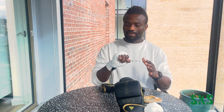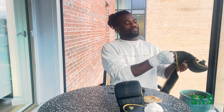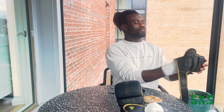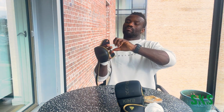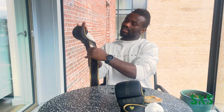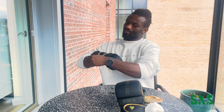I threw on my hand wraps there just to show you how it fits with the hand wraps on. These are a medium. And you can see it fits fairly comfy. There's still a bit of room in there, and it's fairly snug as well. So it's a very good fit for that size. And with the vest as well, I could wrap it around.